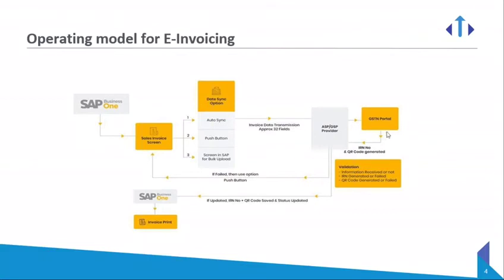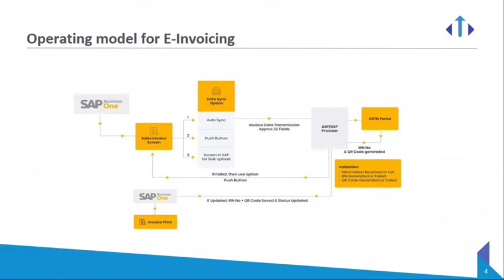And from there it will give you the IRN number and the QR code, which will come through the GSP into SAP, into the fields which we have designed for updating the IRN number and the QR code. And from there, the tax invoice printout which we are using can be printed from the SAP system and given to the customer with the IRN number and the QR code on the invoices as well.